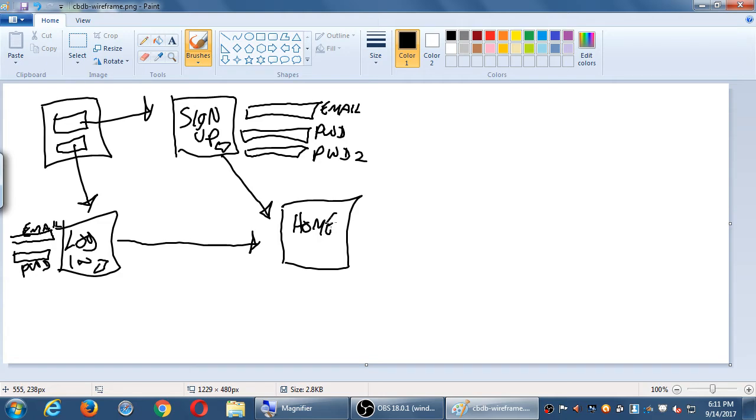The actual main part of the app, where you do stuff in the app. We have some starting point to take you through some workflow of signing up or logging in. Those are two separate tasks. You're in the app, and then let's say we have some other screen, like an options screen. So you have a bunch of options, and one of them is log out or switch user. So you have a way then to say, okay, I'm finished with my session, or I want to log out, I want to give my friend a chance to use the app, log out.